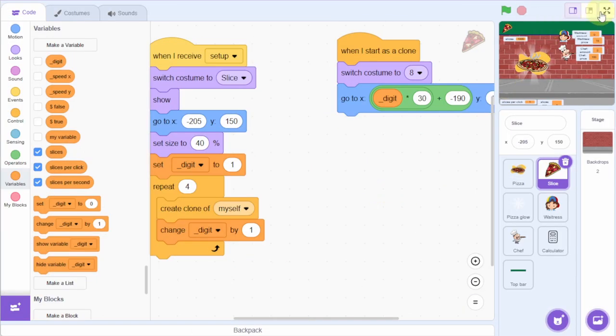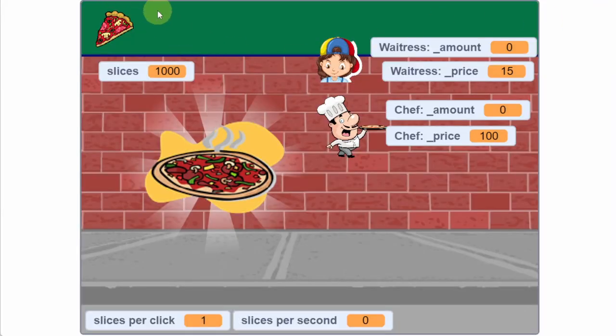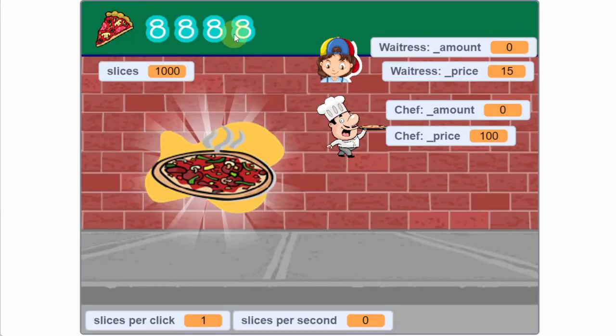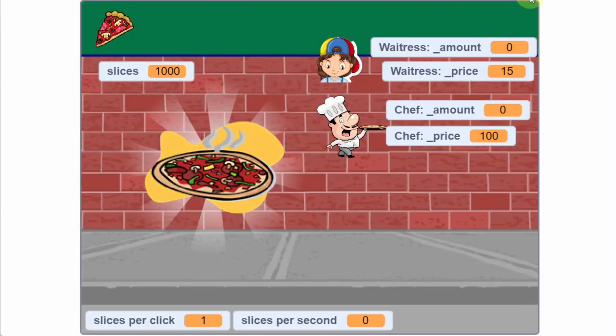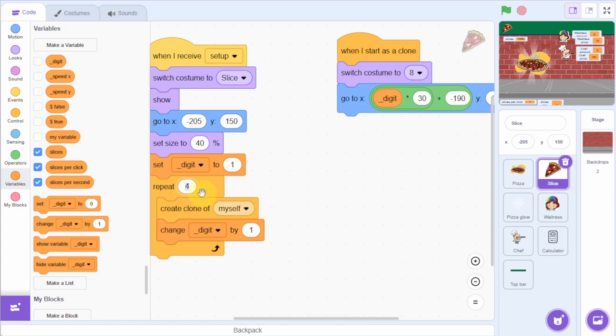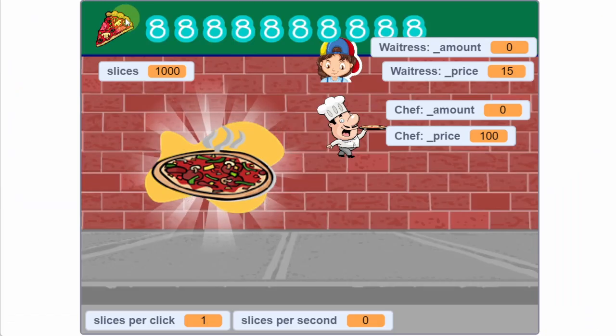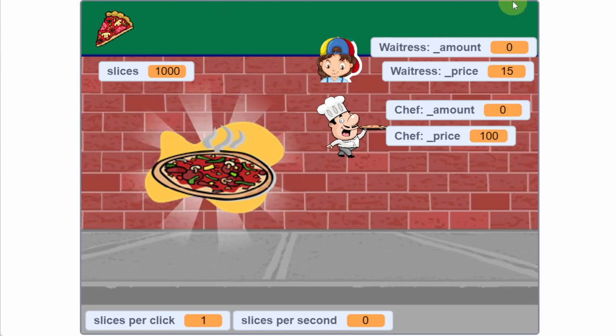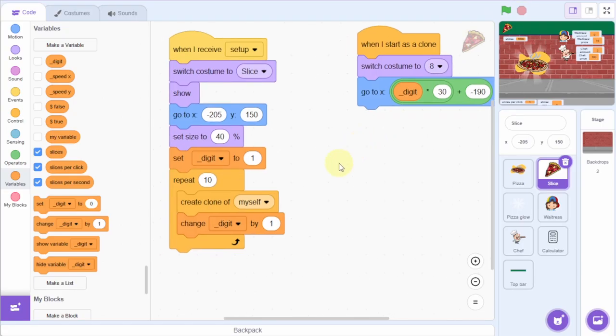We do have something strange going on when I create the numbers. It's a little bit difficult to see with 4 numbers, so let's try to increase it to 10, just so we can see what's going on. Let's run the code. You see they come one by one, over. That's because in Scratch, every time we have a loop, Scratch will run once through the loop for every frame of the game.